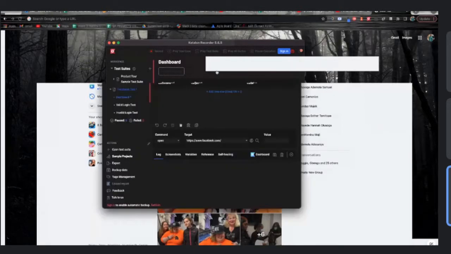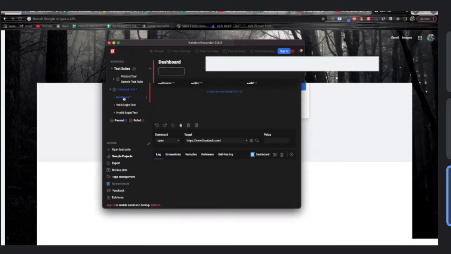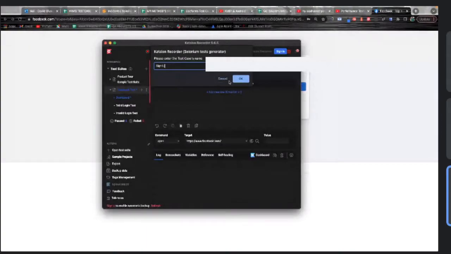Then on the test again, let's add sign up as well. So click on this button and add sign up. So I have four tests which I'm going to test. I have dashboard, sign up, valid login test, invalid login test. Then you can also add more tests.